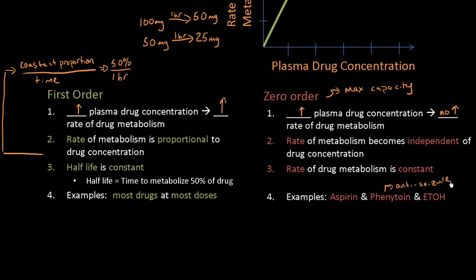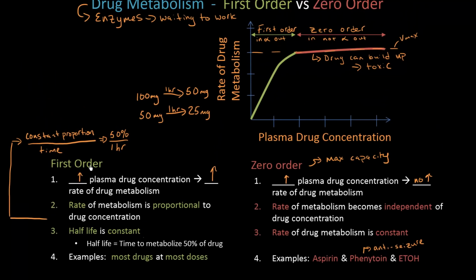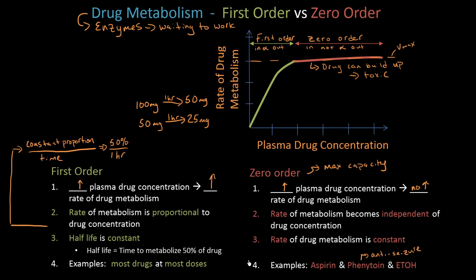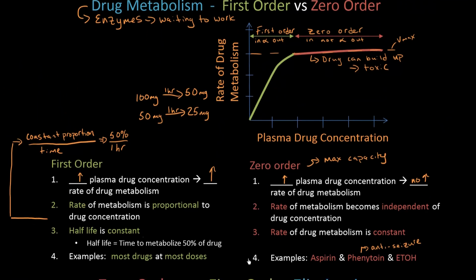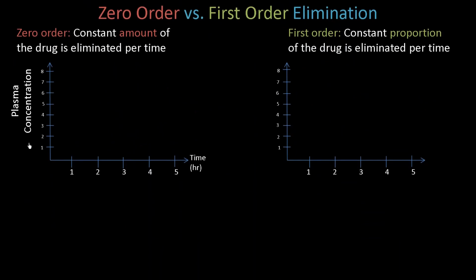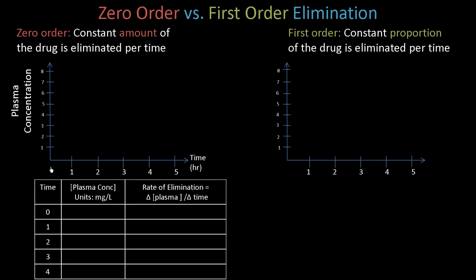And this just illustrates the point even more. If you're giving a drug like an anti-seizure medication, you're typically giving it daily. And if a person's taking a drug daily and you slightly increase the dosage, you're going to have a repeated effect and the drug can then build up in the person's plasma. So what we need to be able to do is differentiate first order from zero order kinetics with words like we did here, but we also have to be able to do it looking at a plasma concentration versus time graph. So we're going to use a little table to keep tabs here, and we're going to draw these points on this graph.